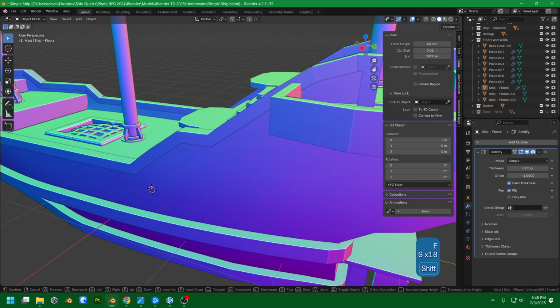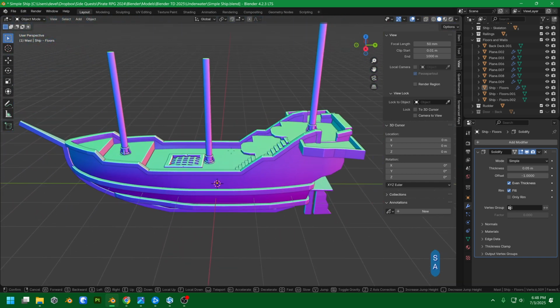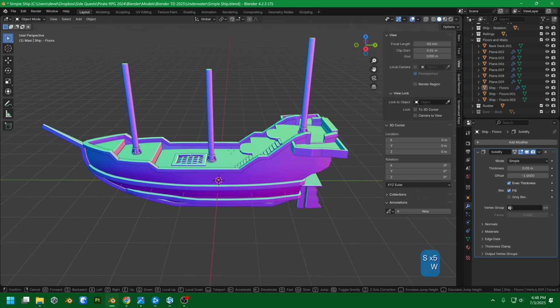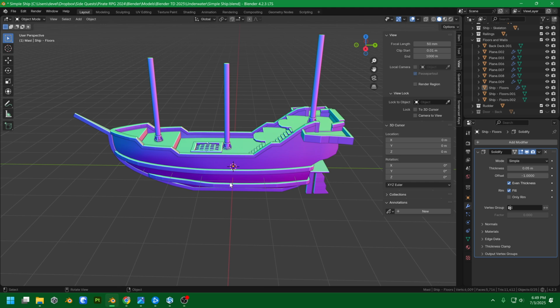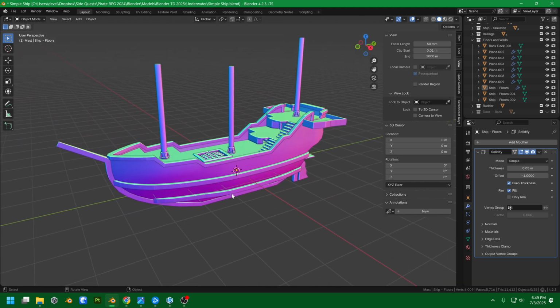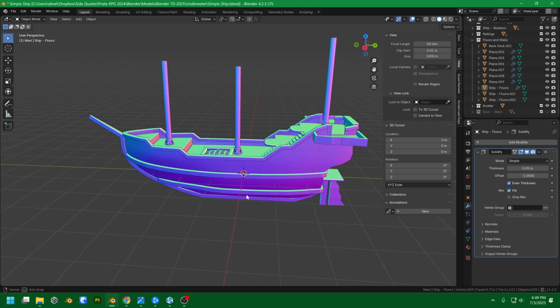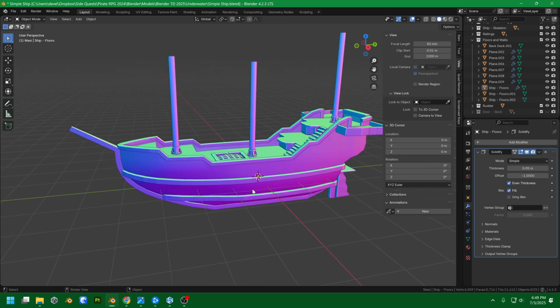Or maybe it could be a very low poly model intended to be used like in a tower defense or viewed from a top-down angle at a distance. I want to create all of those ships in this multi-part video series. And to do that, we're going to build a common starting point in this first video, and then later videos will sort of fork or deviate from where we leave off in this video. So each video will come back and start from the base shape that we create in this first video.